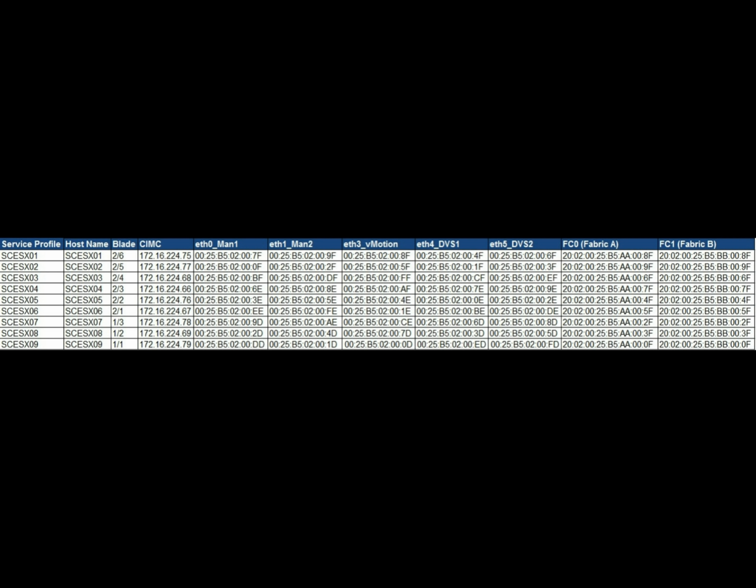because obviously when the VMware administrator is on the ESX console, all he'll see is a list of generic Ethernet interfaces with their MAC addresses, so it'll probably save him a bit of time as well if he's got that little cheat sheet to refer to, as well as the SAN admin who can immediately see what's meant to be on SAN A, what's meant to be on SAN B, and plus then he can do the SAN config all ahead of time. And again, just cut and paste. So it just makes everyone's life a bit easier in this world of convergence when we're all breaking down the silos and working a lot closer with each other.